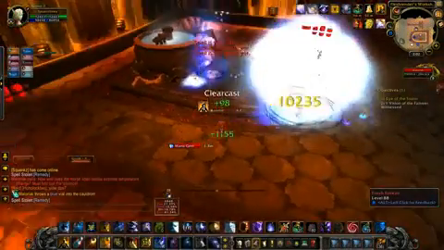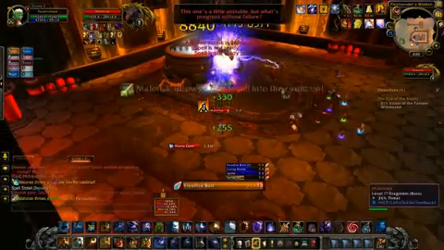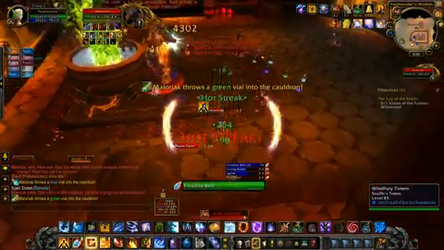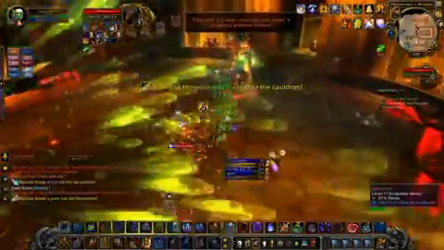Personally, I like to use a Blast Wave for that. There you go. It's very easy, very quick to do that, but you've just got to be very precise with it. And like I say, a mage with that instant attack, or indeed a shaman with a nice big shock, is perfect for that. Second green phase right here.